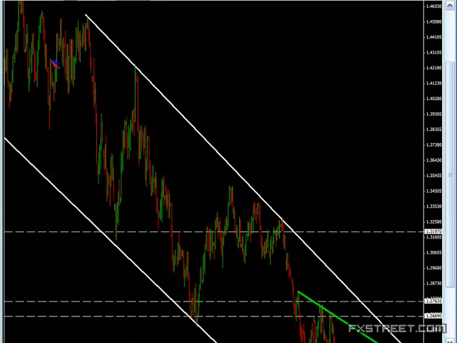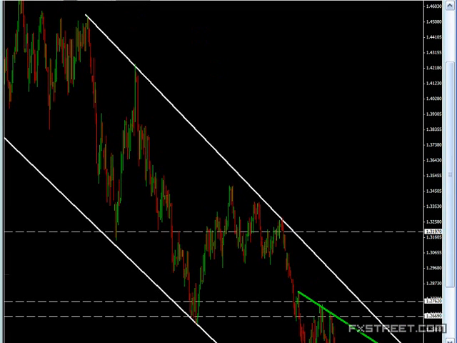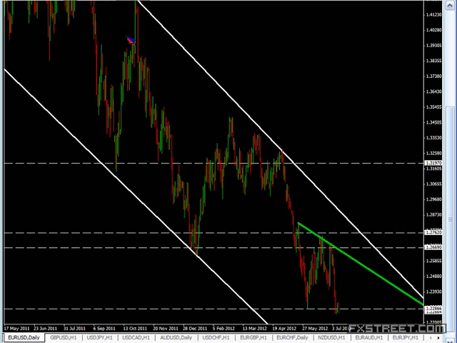How many of us wish that we sold short the euro dollar at 125, or 130, 135, 140, 145, all the way up? Why is it now that most traders are finally realizing the euro dollar is going down a lot? Why could we not have identified this trend earlier on, and why could we not have been able to look for the sell short position here and all along the downtrending resistance?